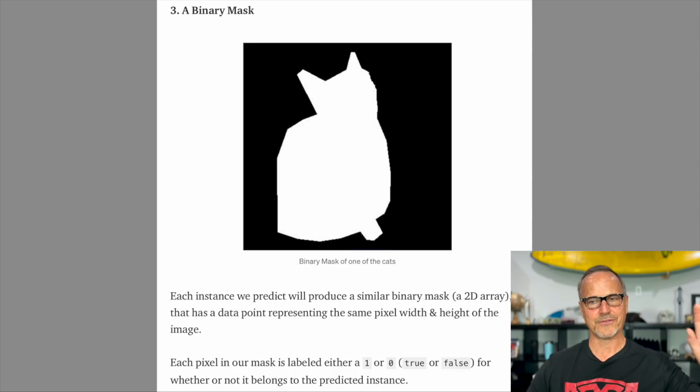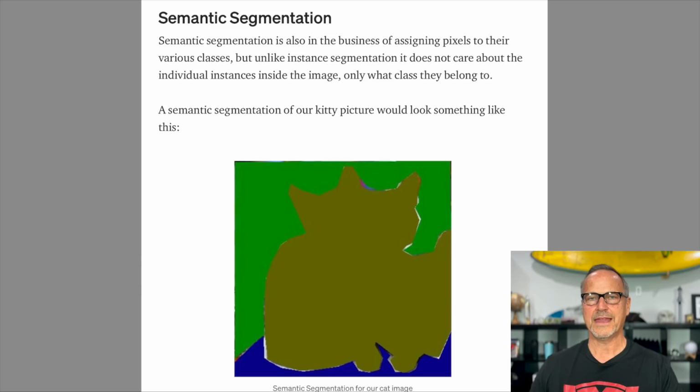But again, the computer does not know that that's a cat at this point. It's just saying, that's different. It doesn't have any understanding of what it is. It just knows it's different from the background. And now we get to semantic segmentation, and that actually does care about that. So again, this is going pixel by pixel through the scene, and it's going, any place that I see a cat.